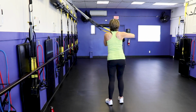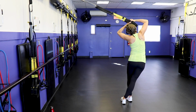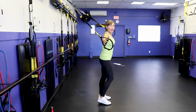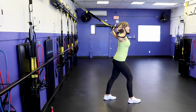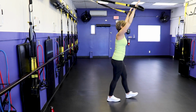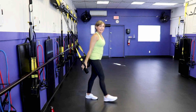All right, other side. Inside leg crosses over, push the hip away. Release, handles behind you, arms up, stagger one foot in front, open up the chest, gaze up, handles up, feel that stretch, cross the arms and chest. Bring the other leg forward, bring the arms on top now, let your body go through. And release. You did it!